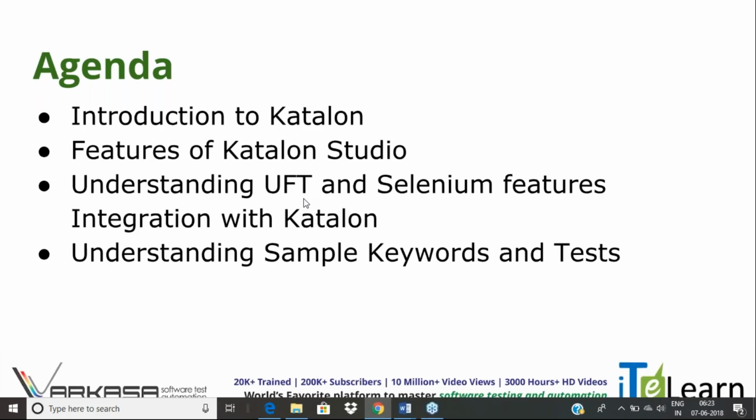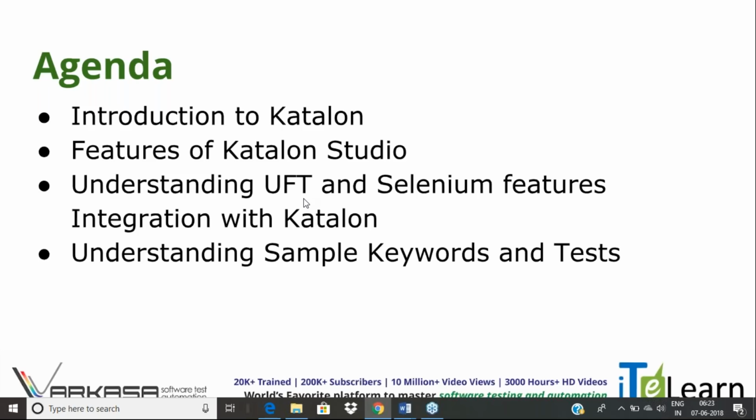That is majorly inherited from the very user-friendly UI of UFT. If you've been in the industry for the last 6 or 7 years, you would know features from UFT as well as from Selenium. Putting them together created a tool called Katalon Studio.